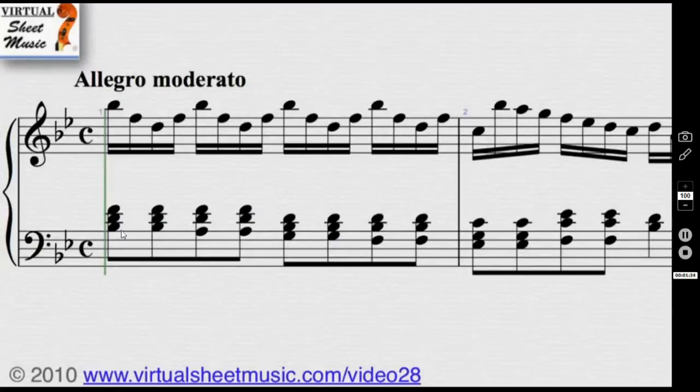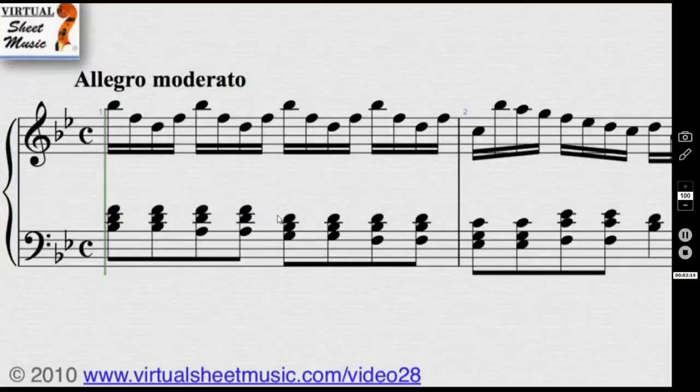In the bass clef, we see the first two chords are stacked triads. The notes here are B flat, D, and F. They stack neatly and there are no gaps between the notes. This is on a space, this is on the next space, and this is on the space above that. Therefore, B flat is the root, D is the third, and F is the fifth.